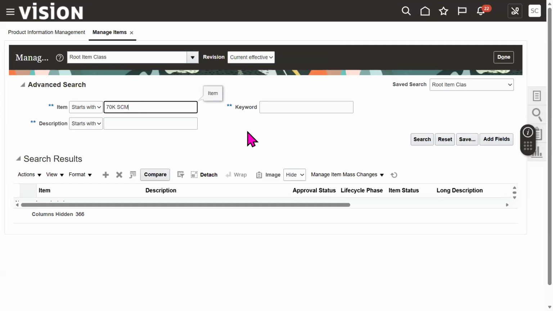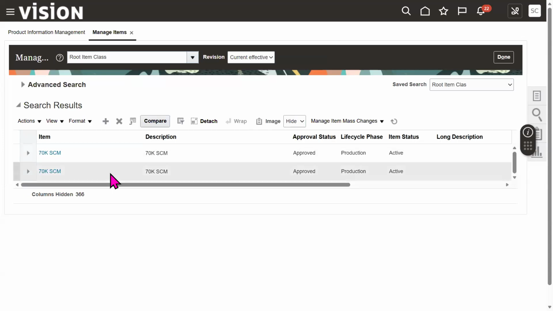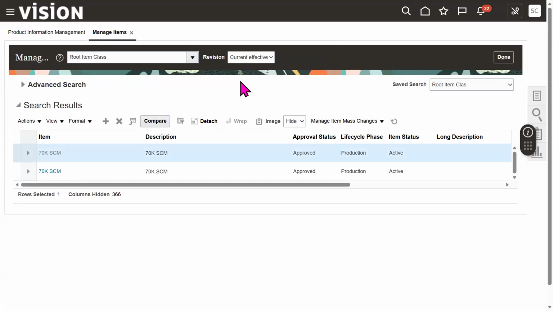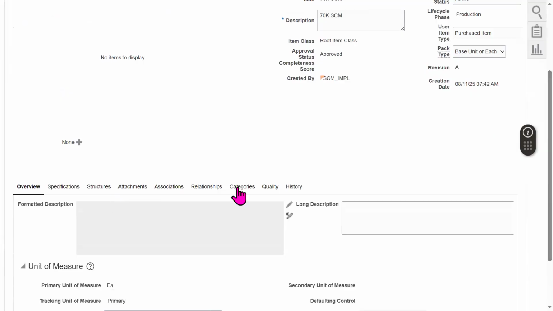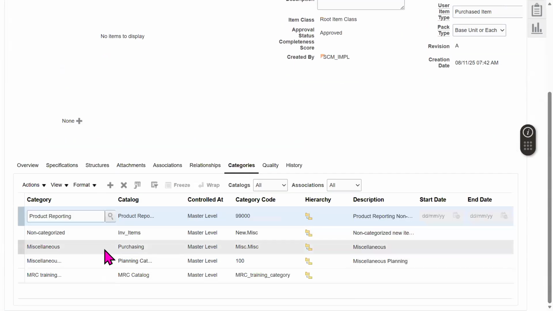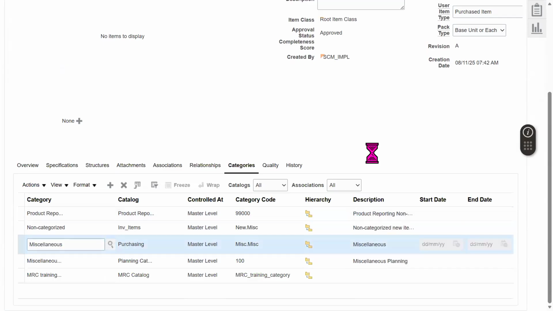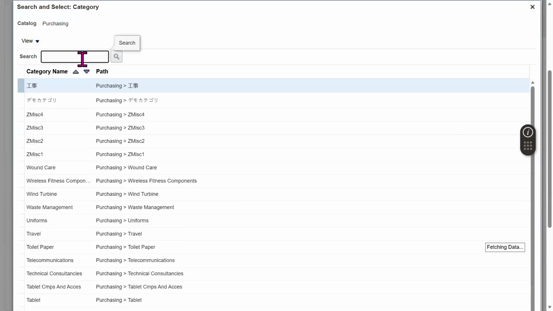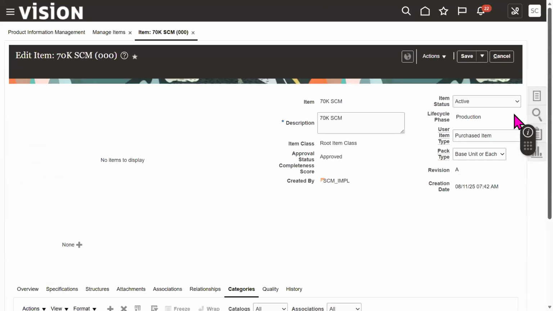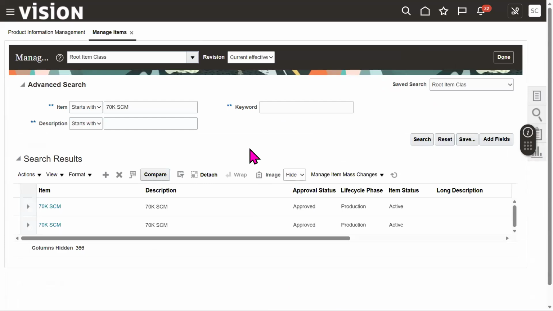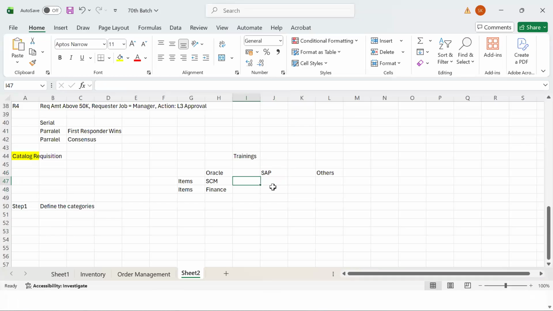Finance, we have already added. Okay, it's fine. I'll go with these two items. We created 3 categories and 2 items. That's okay, I'll manage it differently.